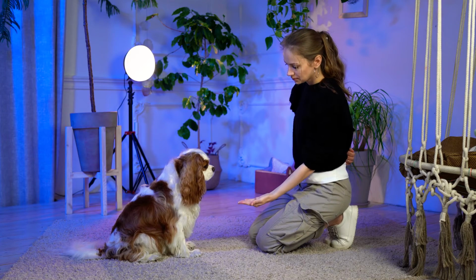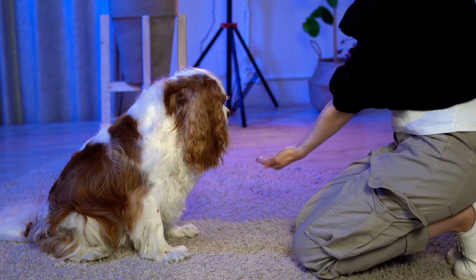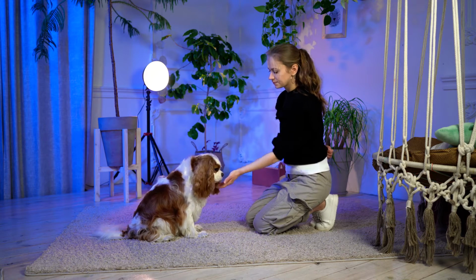Once your dog is familiar with the Zen command, you're in a great position to build on top of it with the photo command. Move your hand to wherever your dog has to look. Your dog should concentrate their attention on the point that you show them. Zen. Yes.